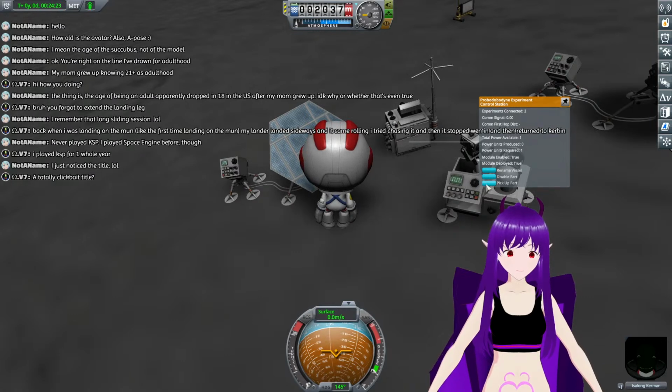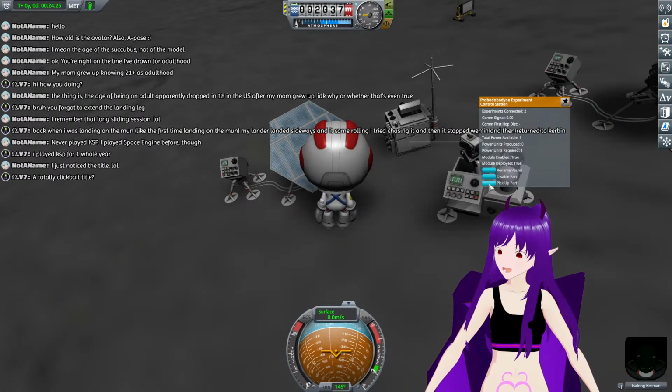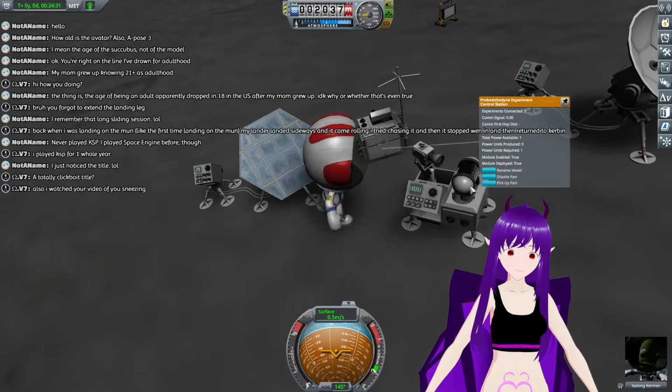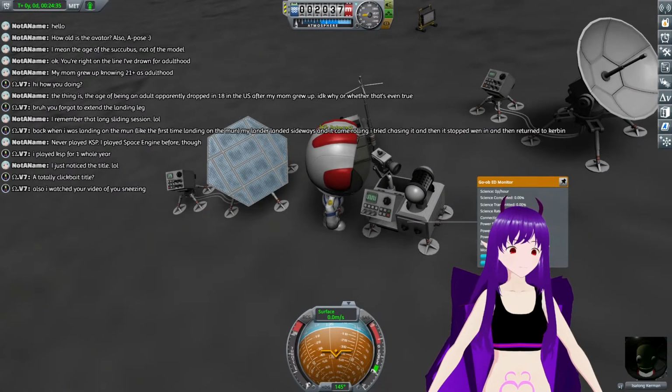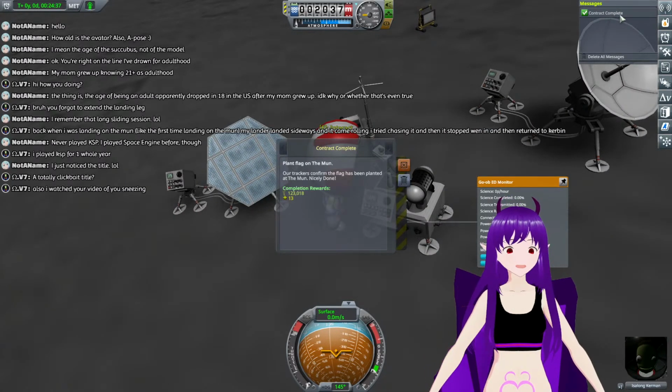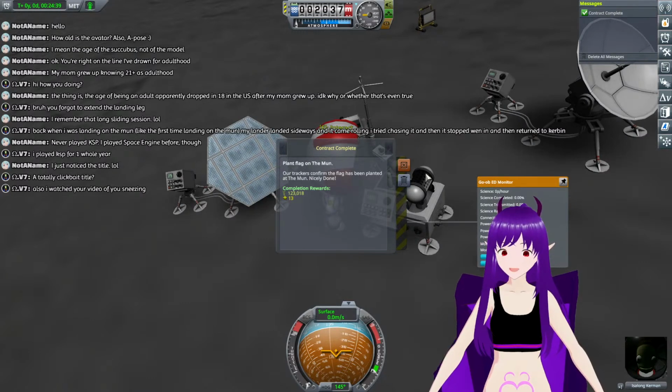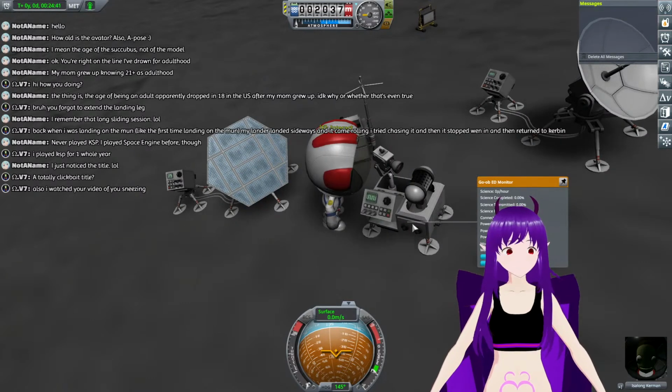Any part, pick up part. It's a cool little one. Okay, let's see what thing. It's contract complete. Flag on the Mun, that's fine.